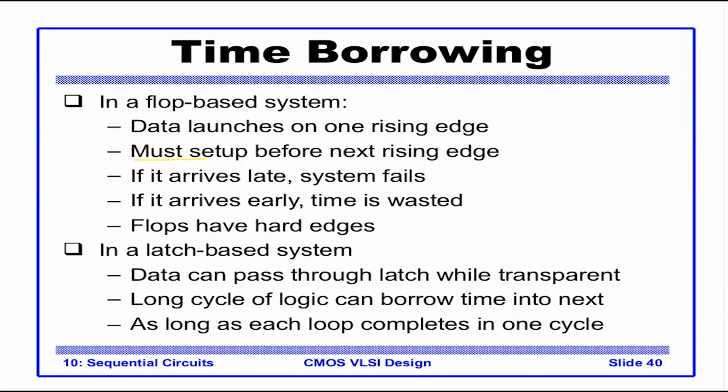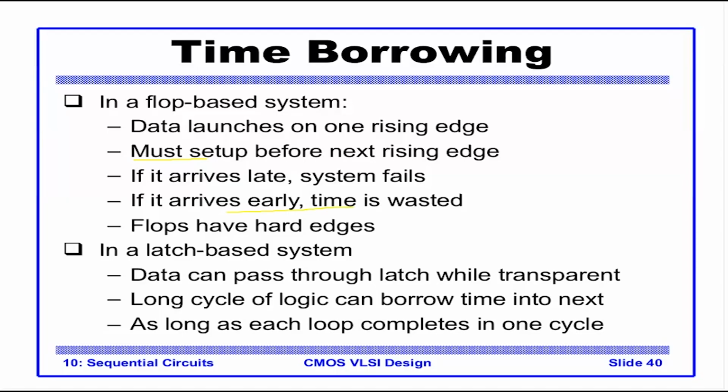Or in the second case, it arrives somewhere in the middle. That is, it meets both the hold time requirement and the setup time requirement. So the remaining time you have is actually wasted. It tells us that the fast tokens you slowed, but then you had some margin available. That margin is wasted. This compares a flop based system with a latch based system: if the data arrives early, but it still meets hold time requirement, time is wasted.